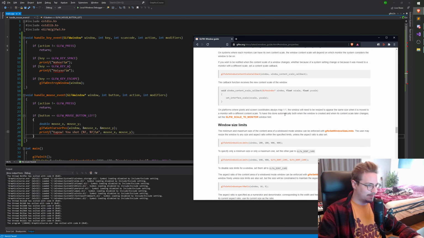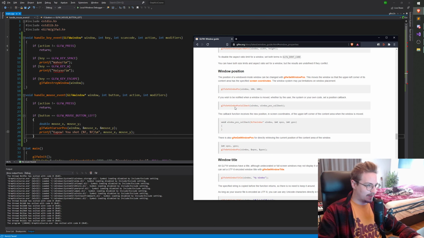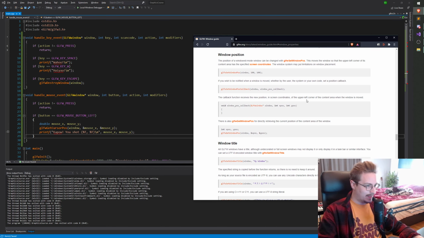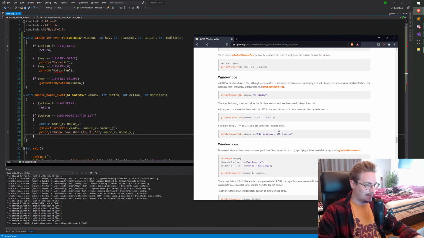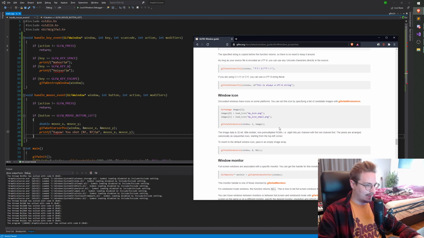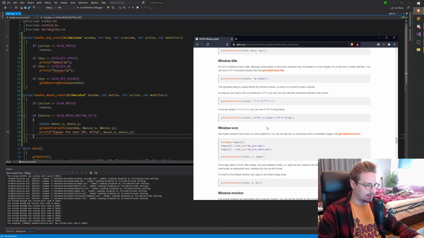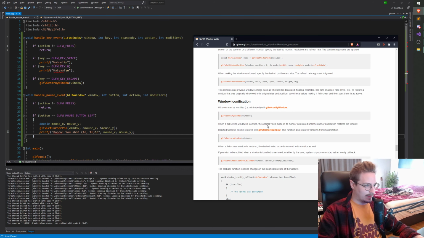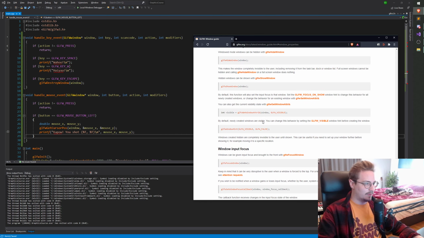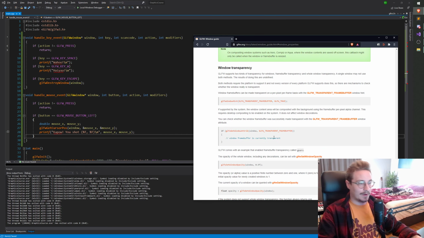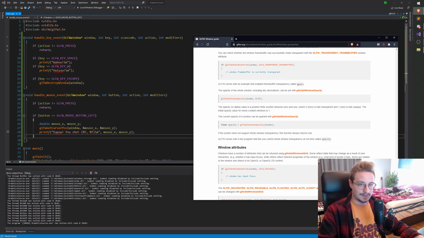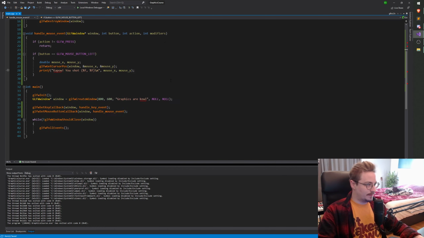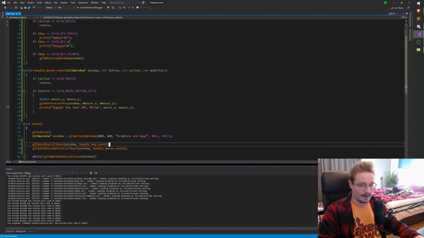Size limit, here's a callback for the position of the window, and there's also functions to get or set the position of the window, which is quite nice. Titling of the window is set here. And so on. There's an event for basically anything you can do with a window, so that's very convenient, and we're going to be using those. So that's it for GLFW and window events, and I'll see you guys next video.